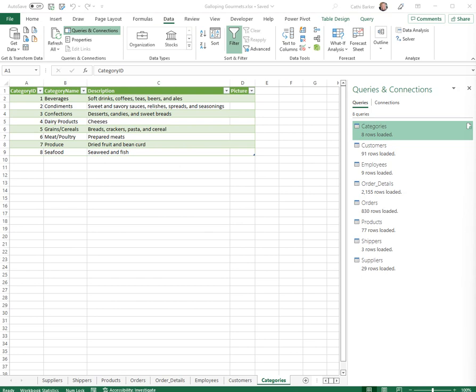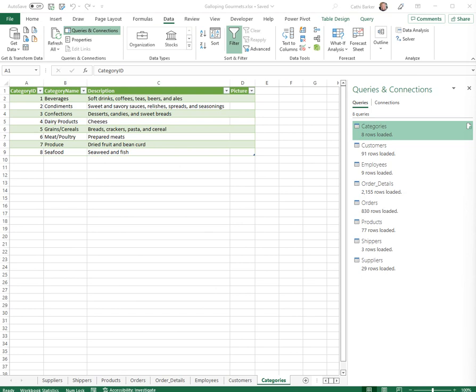At this point, we've got a number of data files into Excel. But one thing to be aware of is that if your data source, in terms of its size, has more than 50,000 rows, as a rule of thumb, it can have a detrimental effect on the performance of Excel if you actually load it into Excel. So sometimes, because of the size of the data source, we want to create a connection only to the data source so that we can analyze the data, but the data doesn't actually load into Excel.